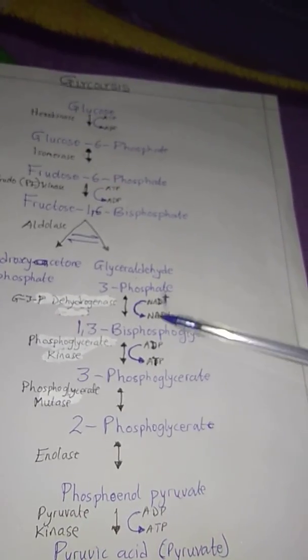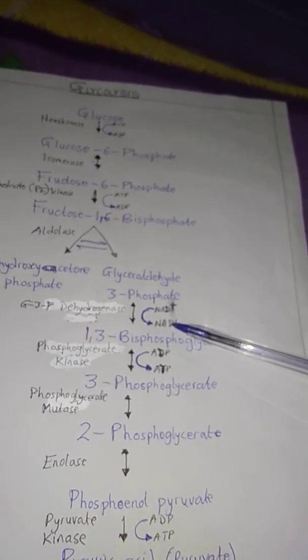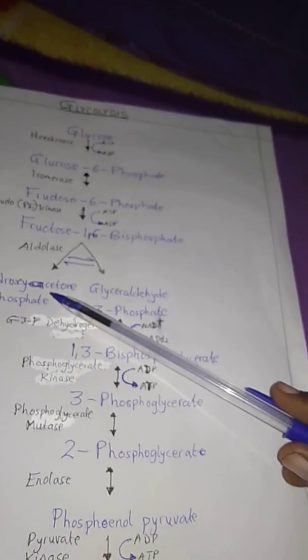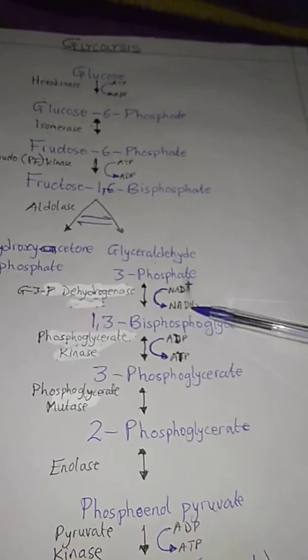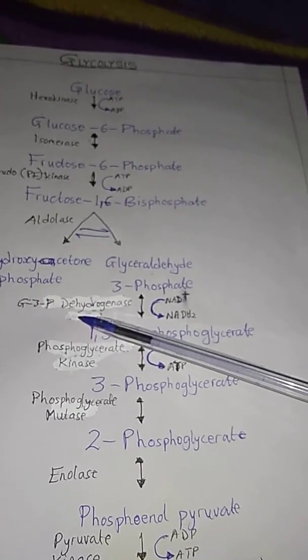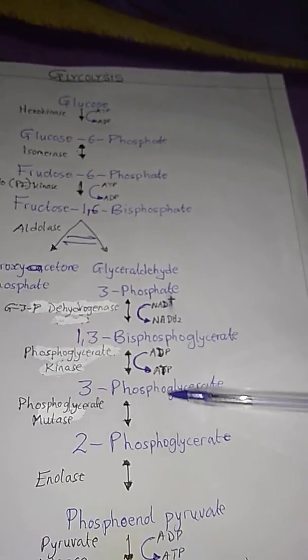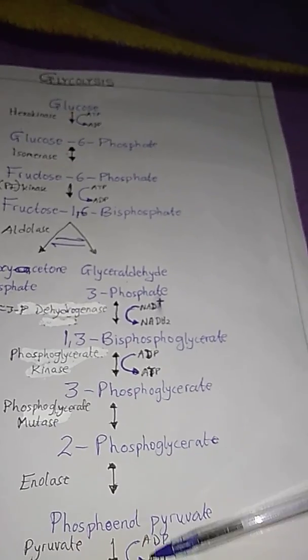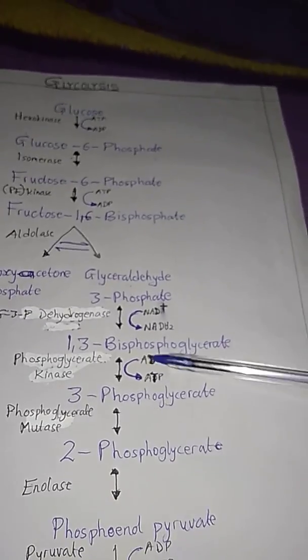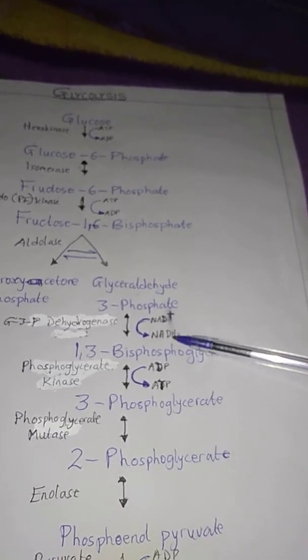And the NADH2 will also give 3 ATP. But we have to know that this reaction is reversible, so dihydroxyacetone phosphate will also be converted into glyceraldehyde 3-phosphate. It means the NADH2 we got here will be obtained again when this one is converted into this, and the ATP will be obtained again in the second phase. So when we calculate, we have 2 ATP, multiplied by 2, we get 4 ATP. And NADH2 will produce 3 ATP, multiplied by 2, we get 6 ATP.